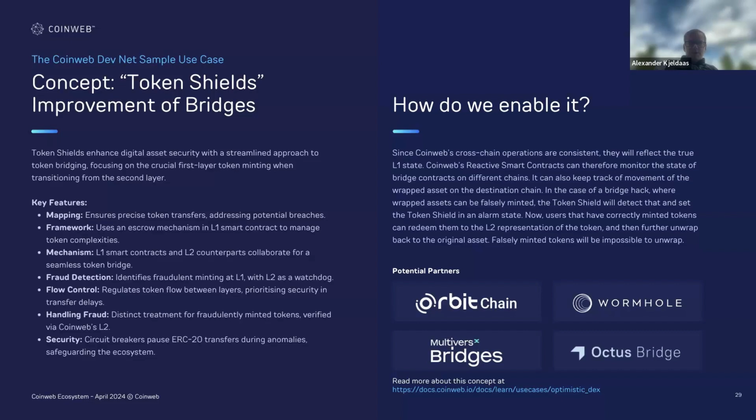So let's say that you have a token that you want to exist on multiple blockchains, and your invariant is that when you burn a token on one L1, you can mint it on another L1, but you want the total number of tokens to be limited across multiple blockchains. In this case, you can look at the minting and the burning across these multiple blockchains and see if that invariant is held.